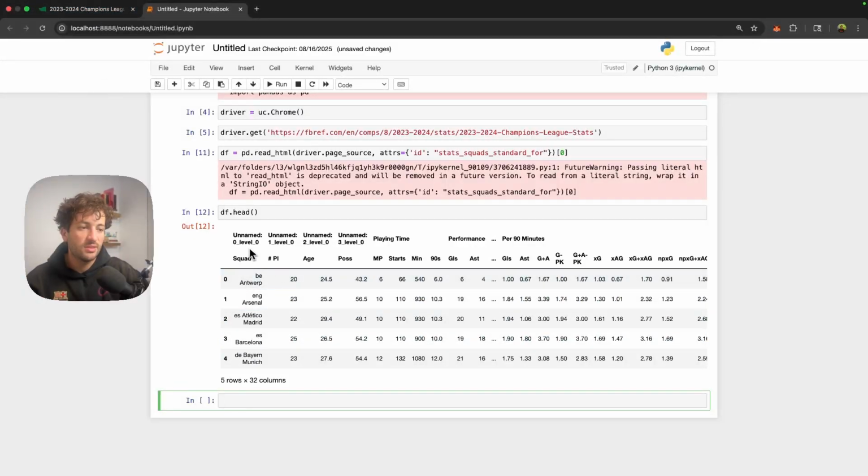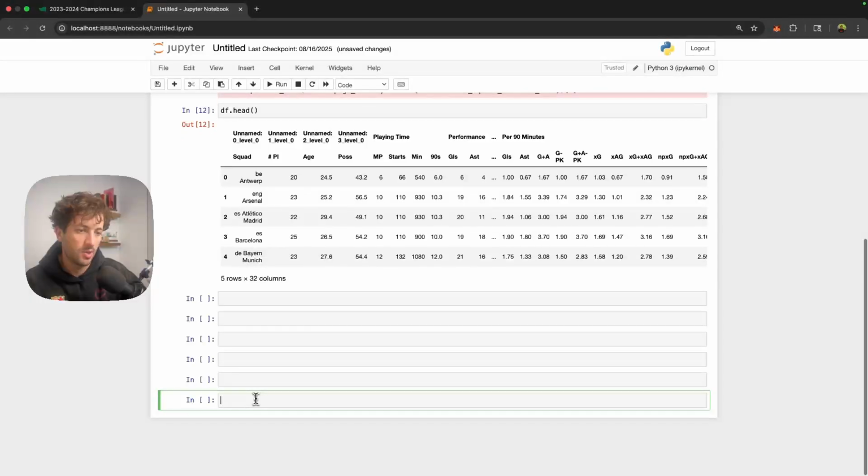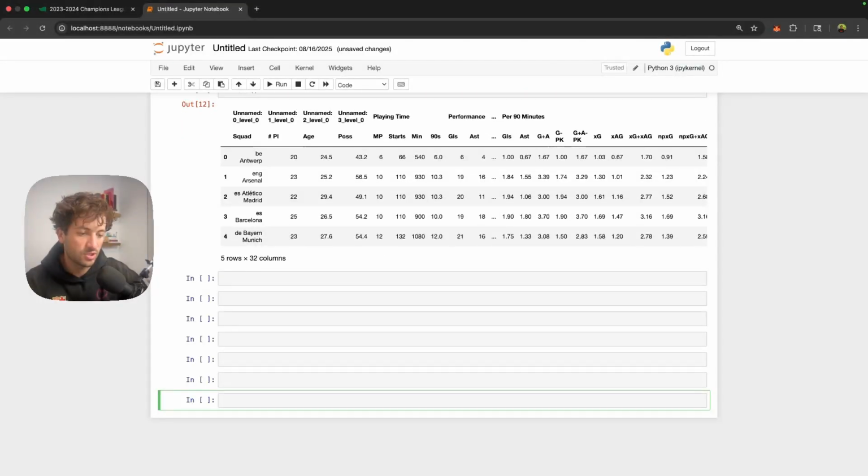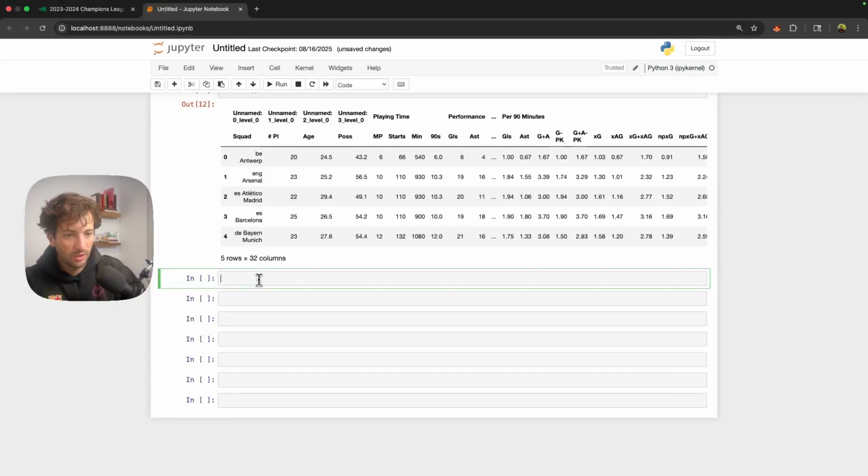And you can see that the column names are a little messed up. And so to fix that, all we're going to do is rename the column names. And so we'll just say df.columns equals, and then in brackets, we'll do an underscore, and you can say .join(col).strip() like that for col in df.columns.values.